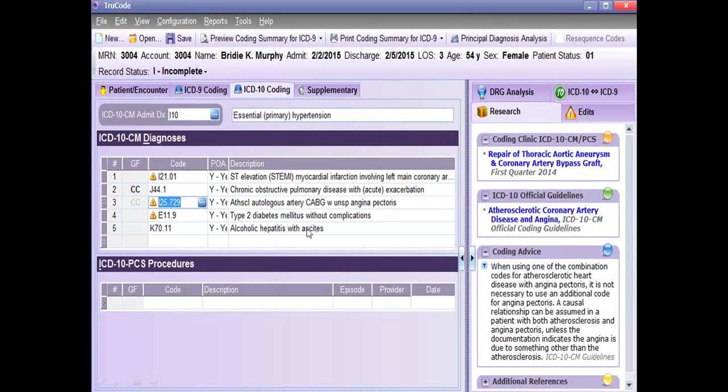Instead of that being 2 codes like they are in ICD-9, it will only be 1 code necessary in ICD-10. So we have that combination code, and those are going to be really helpful. Remember, with codes, we're trying to paint a picture, tell the story about what's going on with the patient. And the new system is going to allow us to do that more specifically, but also sometimes with fewer codes.